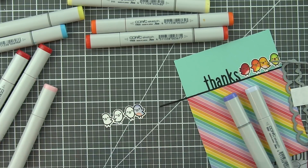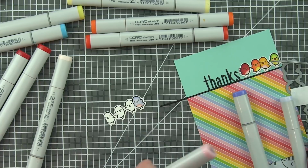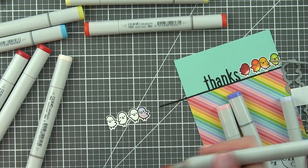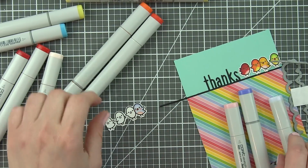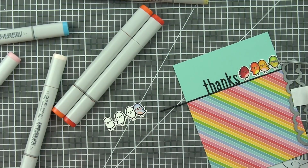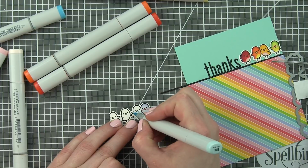I just kind of wanted the colors from the bottom portion of the paper, the pattern paper part, to be represented up above as well. This adds a lot of interest to this, a lot of white space up at the top. So there's my little purple bird. Go in with blue.